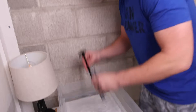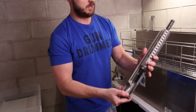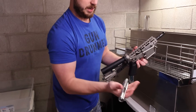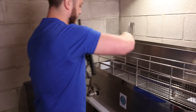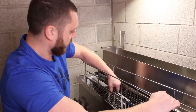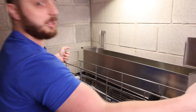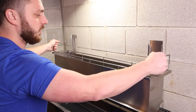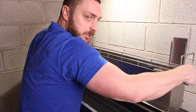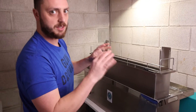Alright, so we've got our clean, factory-clean upper receiver, our lower, our bolt carrier group, and our charging handle — rinsed off and dried. Now we'll put them back in the basket. The next part: everything needs to be lubricated, right? It'll rust, it won't run right — you got it clean but now you need it lubed up. Instead of doing all that by hand, we completely submerge it in lube. Then we sit the basket on top of our solution so it's touching it, turn our generator on again, and it'll get that lubrication into all the cracks and crevices of the firearm.